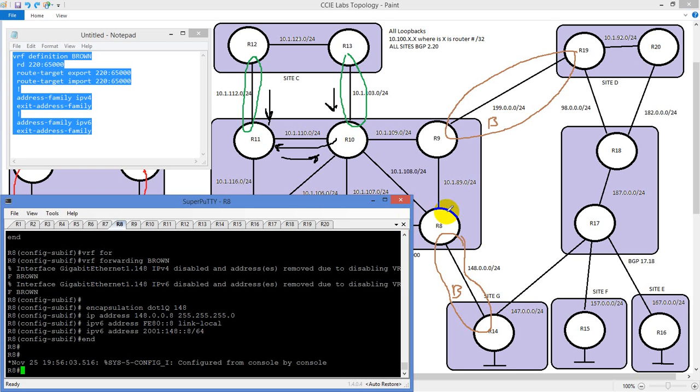We've actually done peer-to-peer. When we did the technology labs or technology videos, we did peer-to-peer. Router 7 to router 8 on the 10 router topology I was working with, that was a peer-to-peer because it was one PE to another PE. The only time it got a little bit different is when we went to doing BGP as the provider edge to customer edge, and we did the site of origin. That's the only time it got a little bit different, where we did full mesh. So we're going to be doing a lot of VPNv4 route reflection coming up, because we're going to do a lot of load balancing and checking out how load share works.